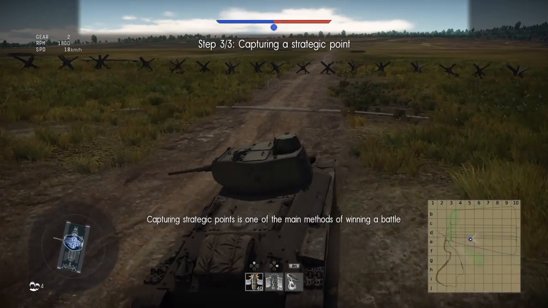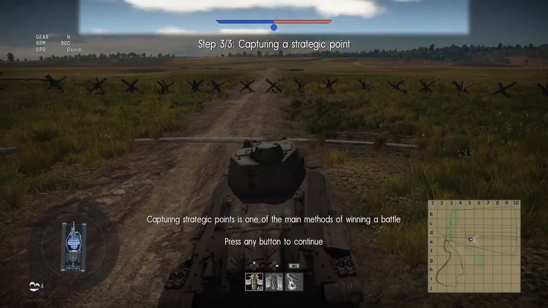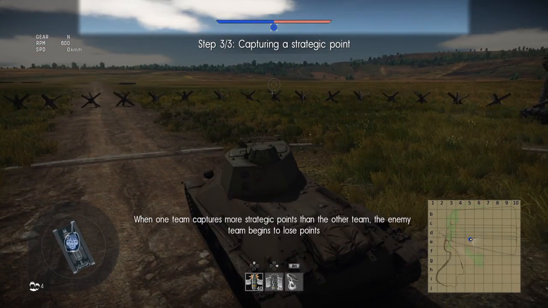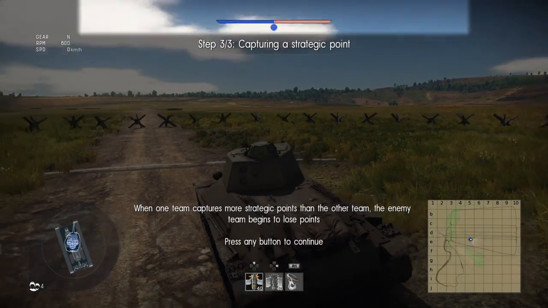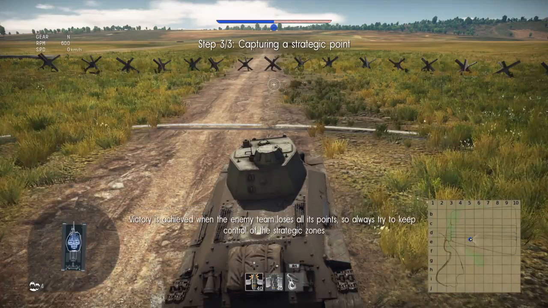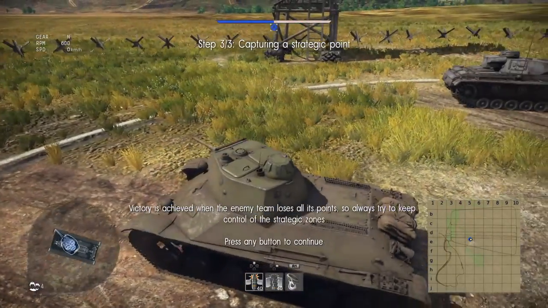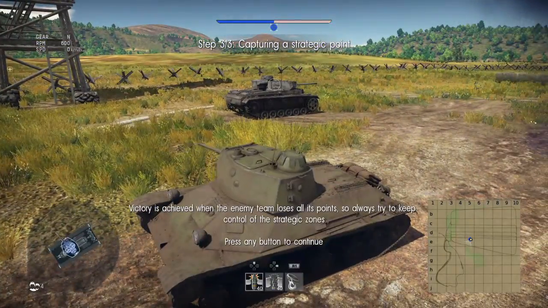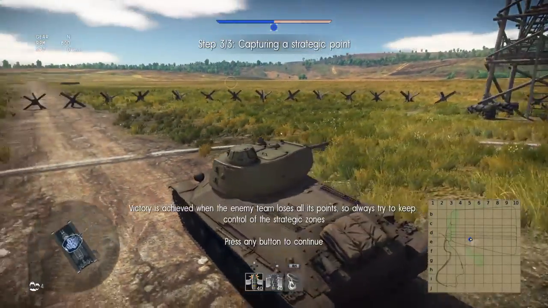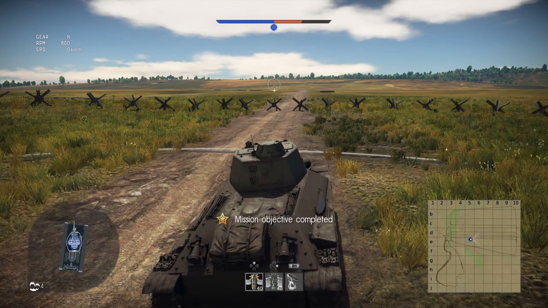Capturing strategic points is one of the main methods of winning a battle. When one team captures more strategic points than the other team, the enemy team begins to lose points. Victory is achieved when the enemy team loses all its points. So, always try to keep control of the strategic zones. Great job! You won! Now you're a true tanker!